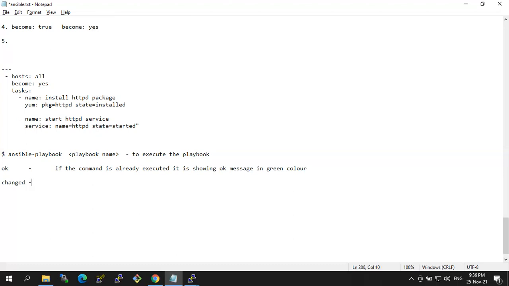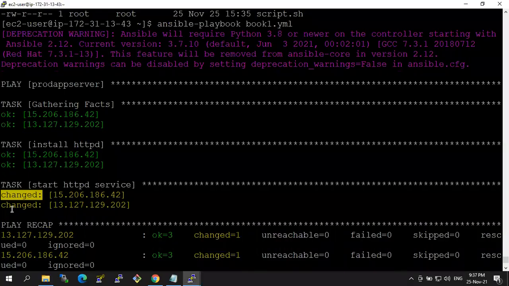If you execute the command for the first time, then it shows the changed message in yellow color. So this is the difference between ok and changed.